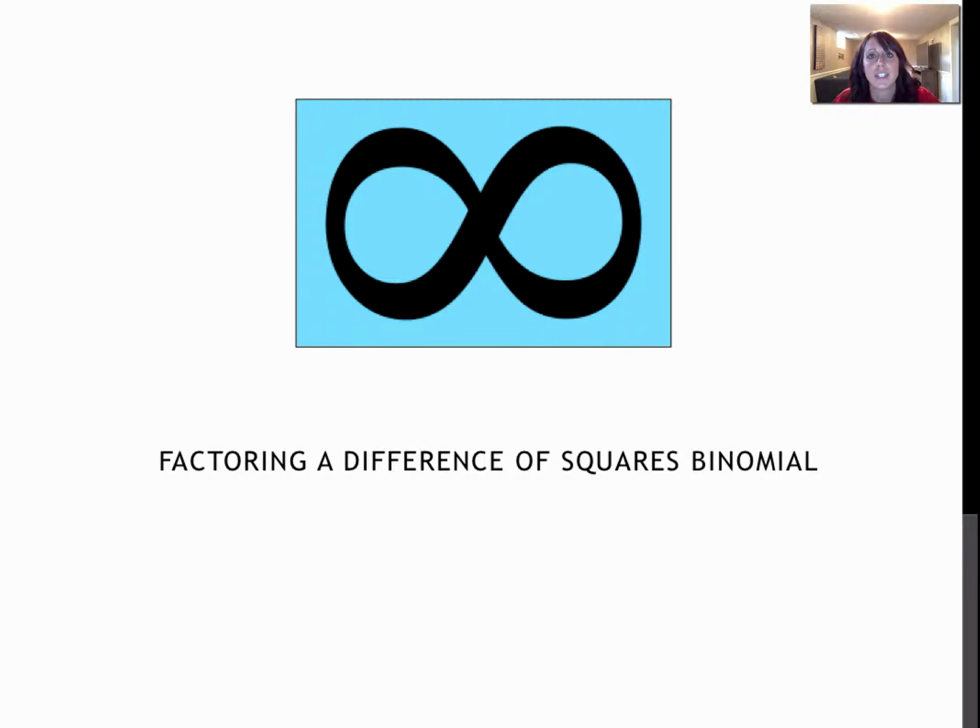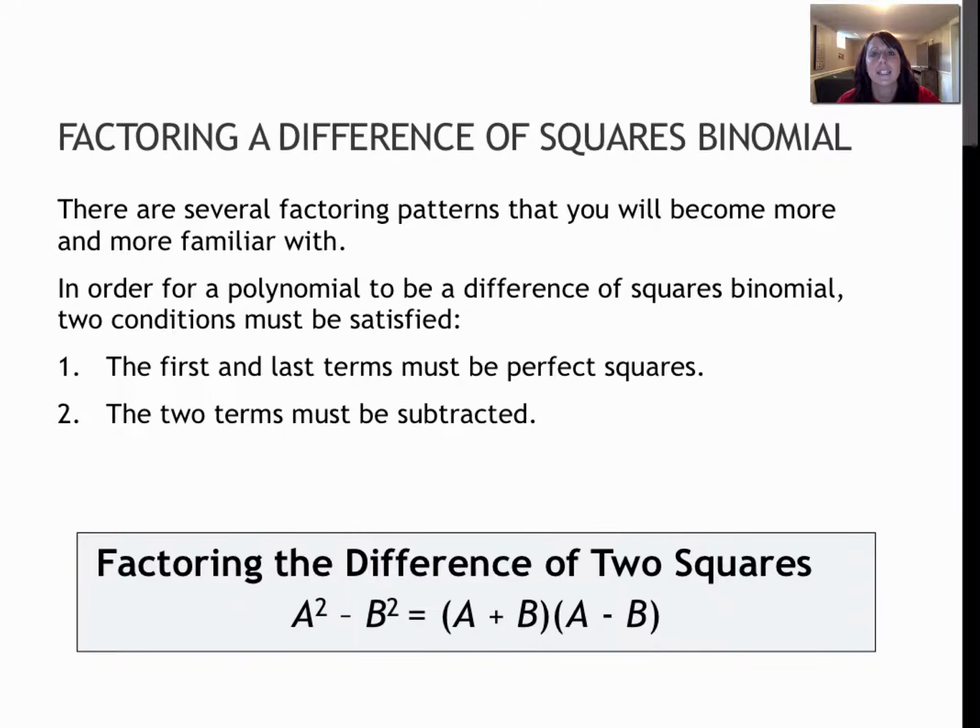Our next pattern is the difference of squares binomial. So again, this is a pattern. It is something that you could factor without the pattern, though you see this one quite often. So this is one that I would definitely pay attention to because you'll see it all the time.